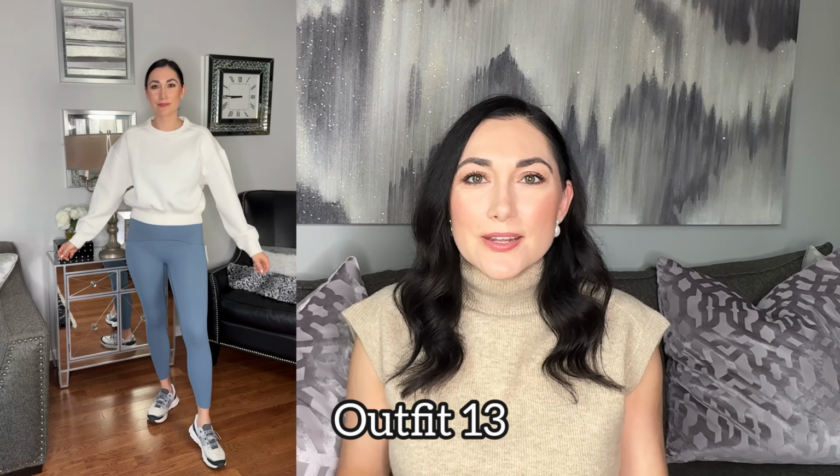And then for outfit 13, we're just changing out the sweatshirt. This one is by Travis Matthew. Last year I had gotten one in the sale. It was a pullover in a really pretty blue color, and I loved its softness, so I thought, let me try another one out. Now, if I hadn't just tried on the Air Essentials one by Spanx first, I might say this one was soft, but it's nowhere near as soft.